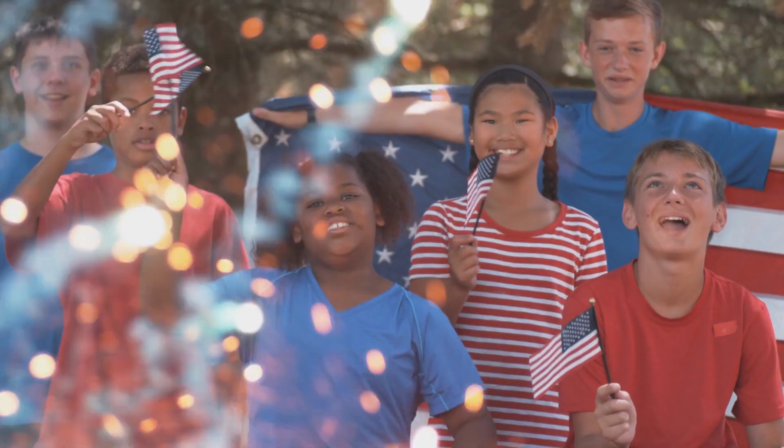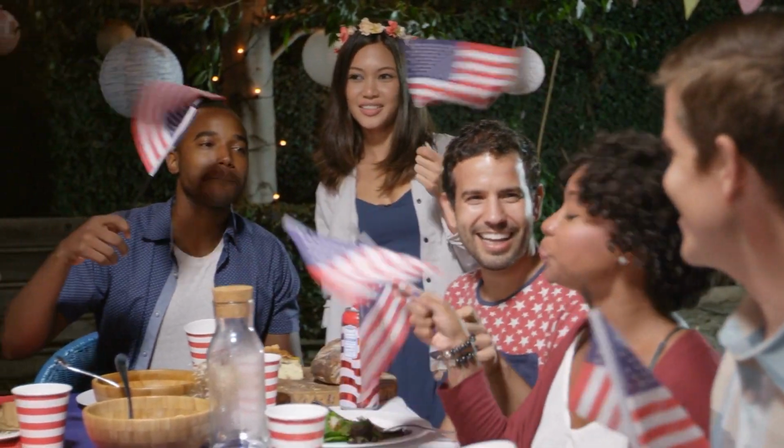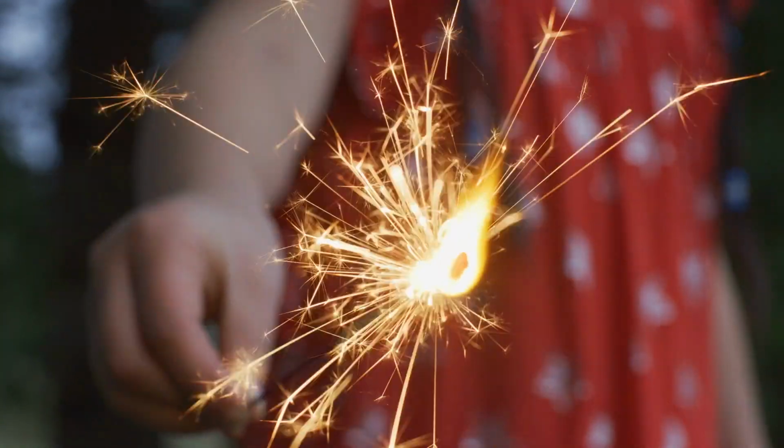Two main events that a lot of people rally behind are 4th of July, where in the summertime you're going to have tons of families out. They're going to have garage doors open and barbecues in the front yard, not the backyard. They're going to be lighting off fireworks and barbecuing out in the front yard. And then Halloween's another one.